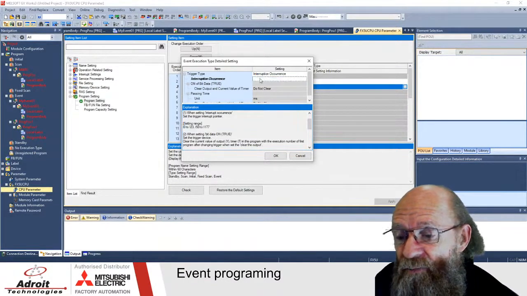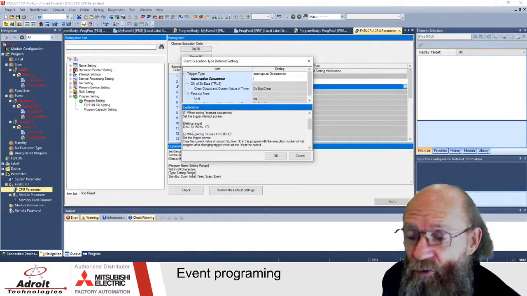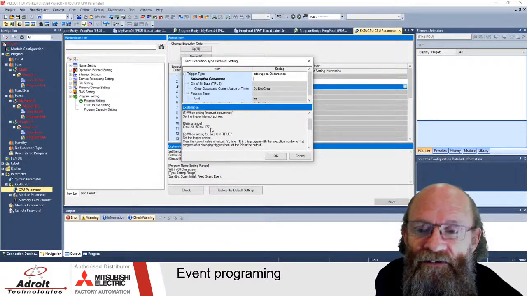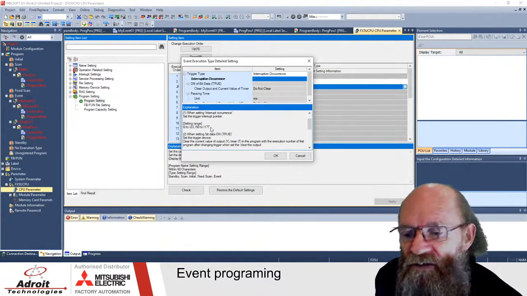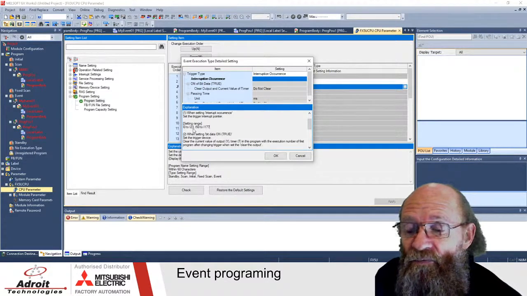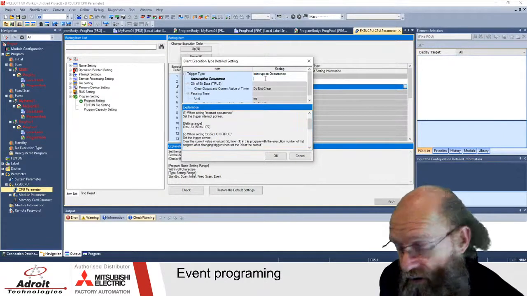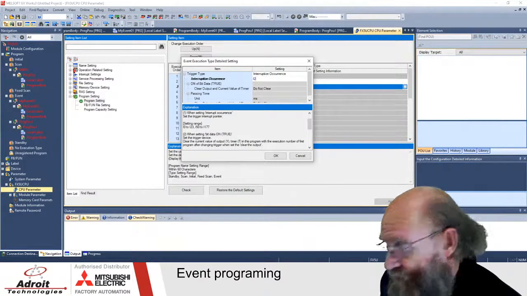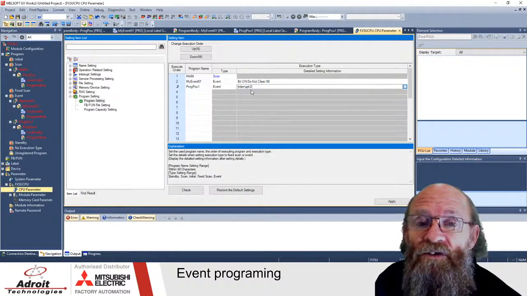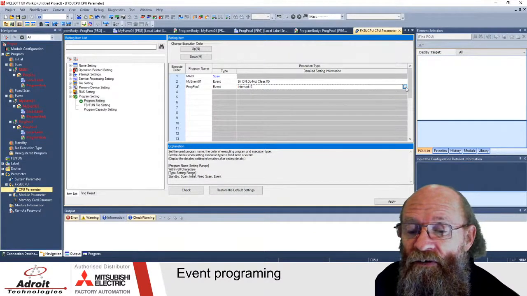So the only thing that really needs to happen here is if I want to use a specific interrupt. Okay, be careful about interrupts as well. You need to be familiar with interrupts. The interrupts will be handled, pointers will be handled in a different video altogether. It's a bit more advanced. So just be careful. Certain pointers are allocated already in the PLC for certain tasks. So from I0 to 23 and I50 to 77 I can use now to execute this program. For instance, if I say I2, so wherever I use interrupt number 2 in my program, this specific program will now execute on interrupt number 2.